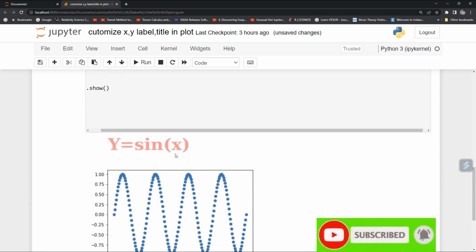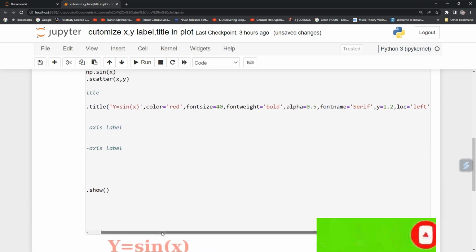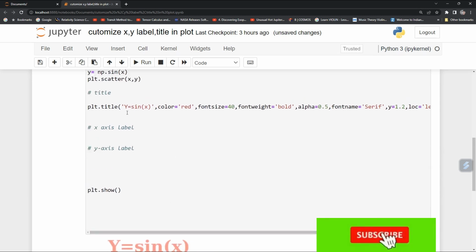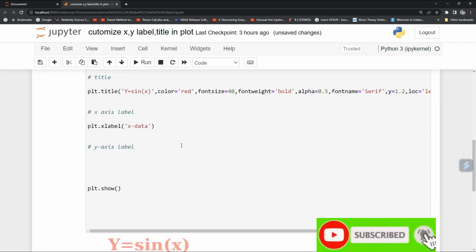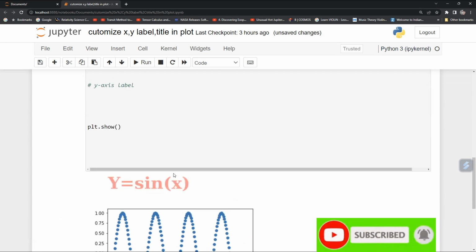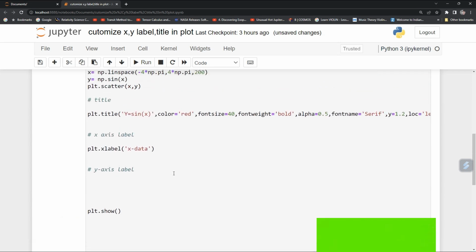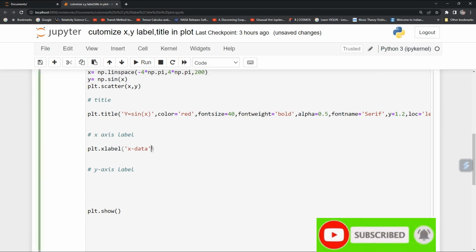Now come to your x-axis label. For that, type the command plt.xlabel and give, say, x data. So you have x data, and similarly you can control everything, like you can give color, font, weight, everything.